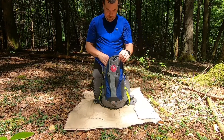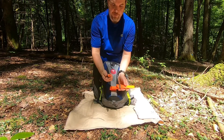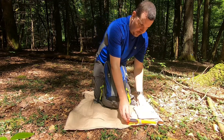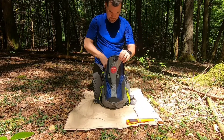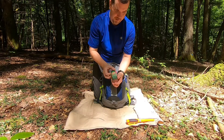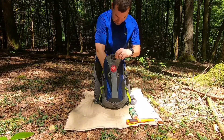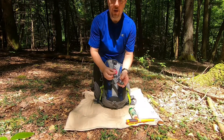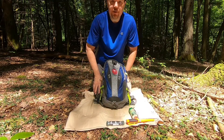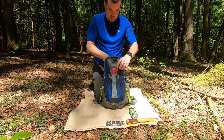I also carry a Mora knife usually on my day hikes — lightweight, high-vis, won't lose it. I also have some Off for the bugs; Eastern Kentucky has a lot of bugs, and that'll keep them away from you. And I have 50 feet of paracord — never know when you might need to build a shelter, tie something up, or even use it as a tourniquet. Paracord is always good to have.